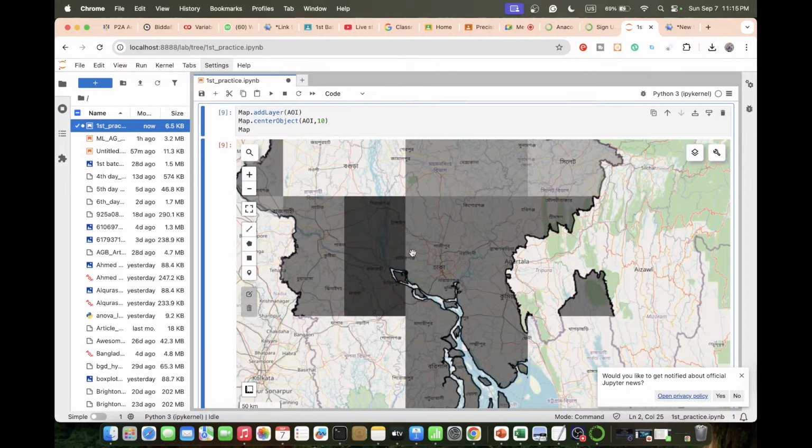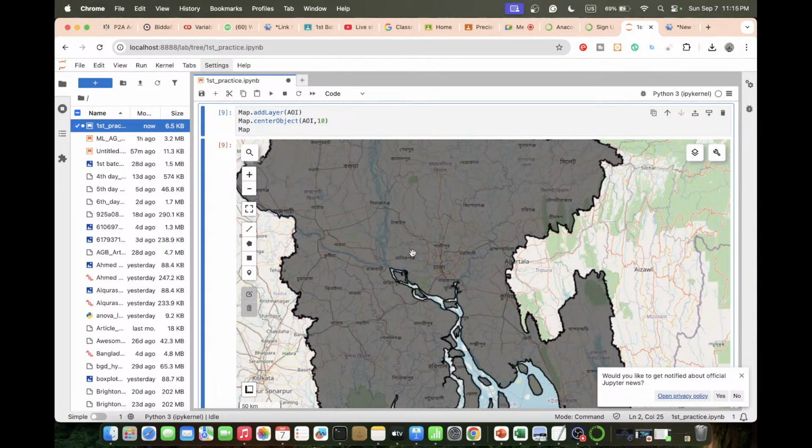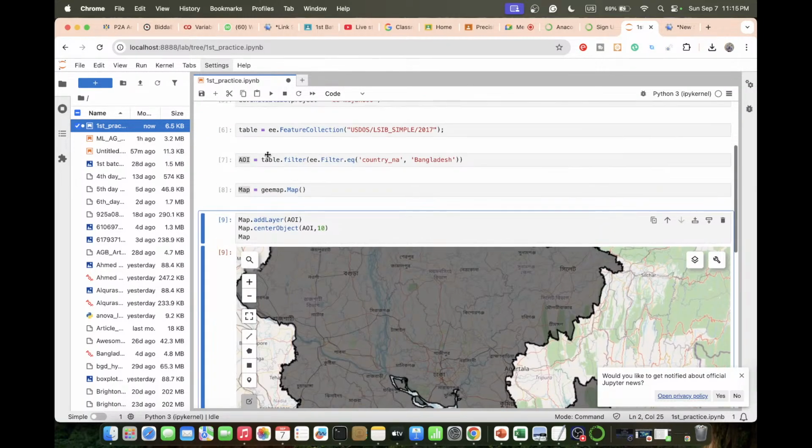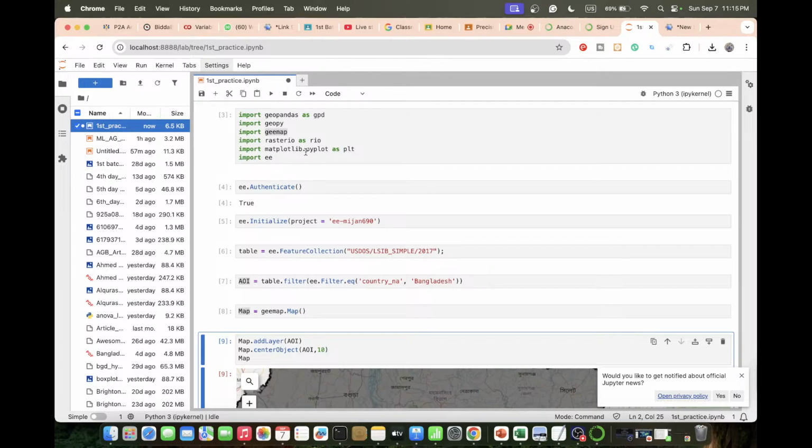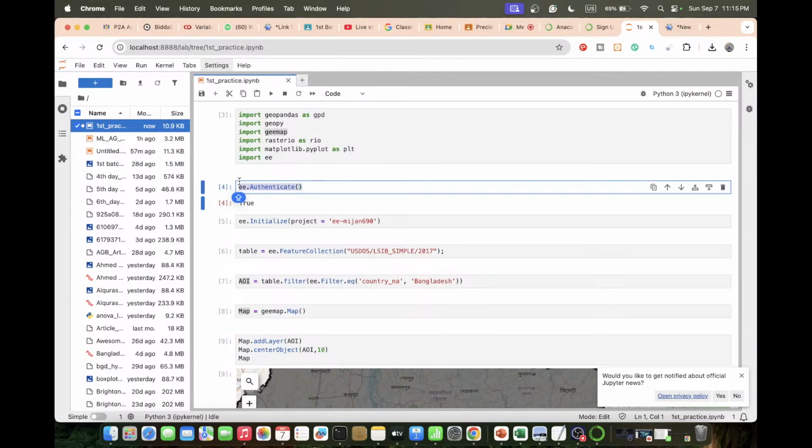Now I am not going to discuss Google Earth Engine here. You should also try, because we already know how we can easily work with different types of data. But this is the way we can easily connect Google Earth Engine with our Python environment with the help of Jupyter notebook. In this case, geemap or Earth Engine, these types of packages we simply install in our environment. So when using these, you do not need to install again and again. Even authentication is needed only one time.